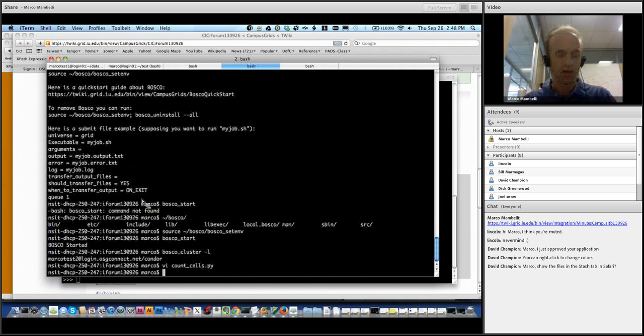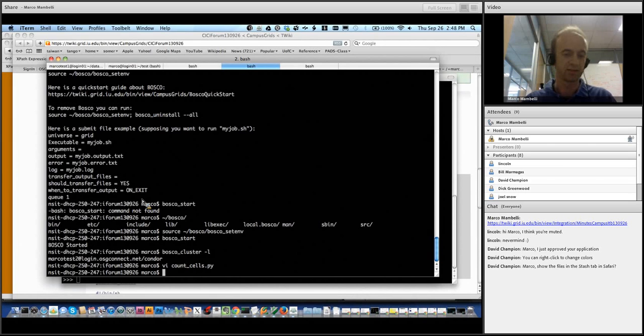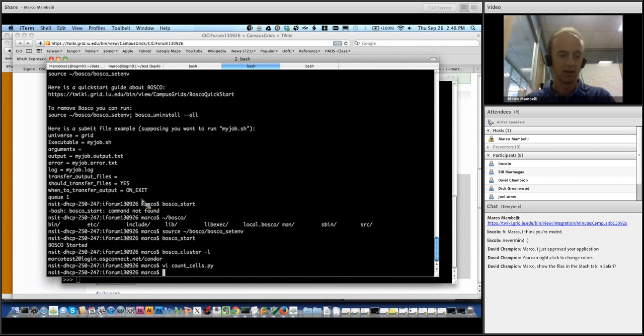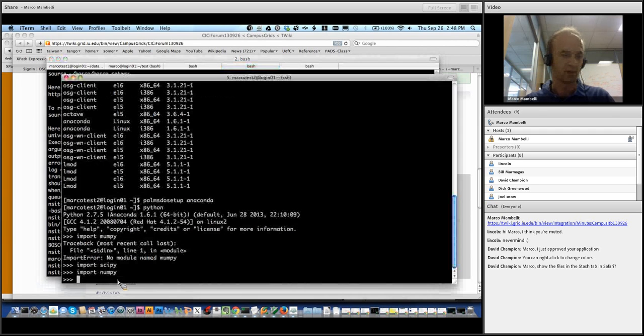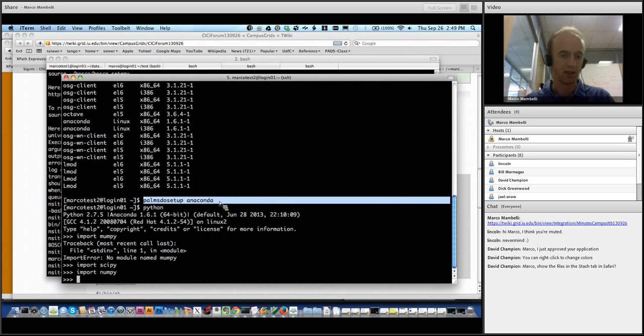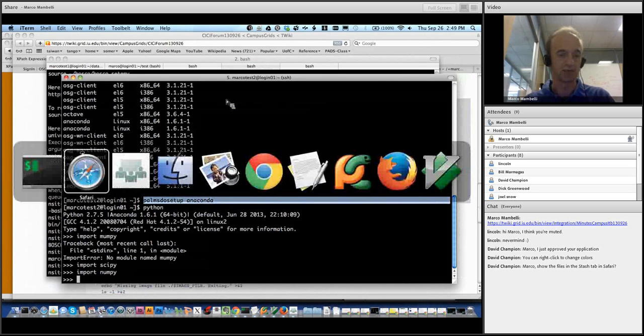Now this script is a Python script, and before being able to run it, I need to set up the environment like I did here on OSG Connect, so set up an account with PALMS and so on. And I also need to download my image file.